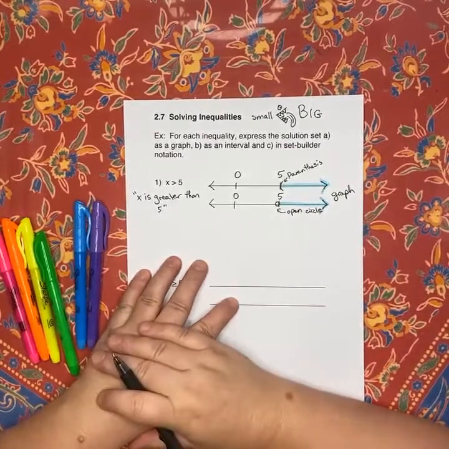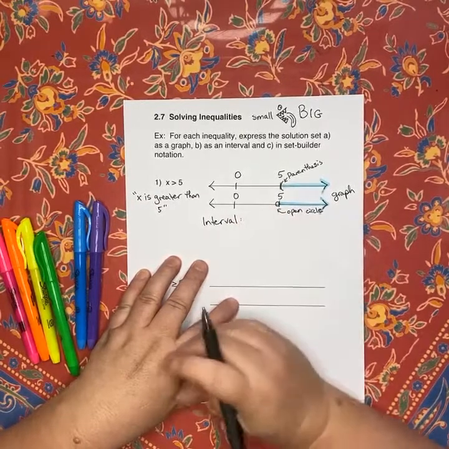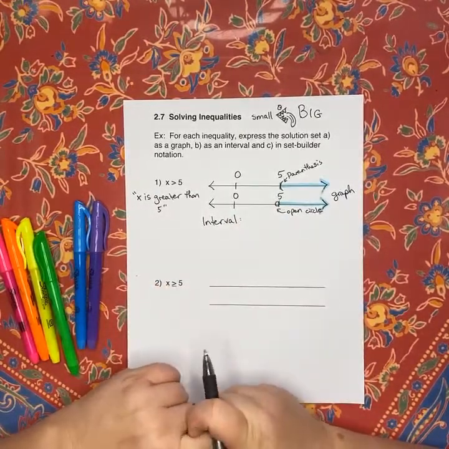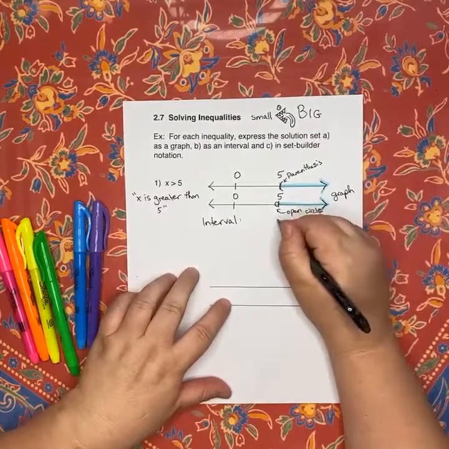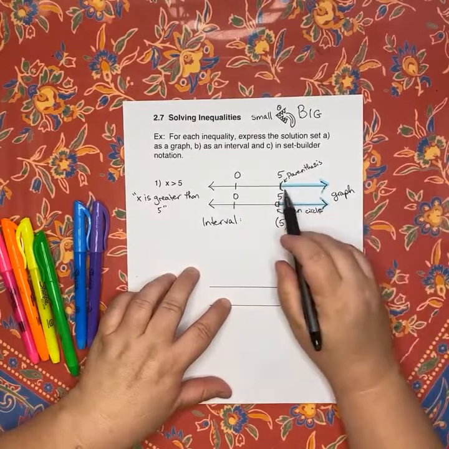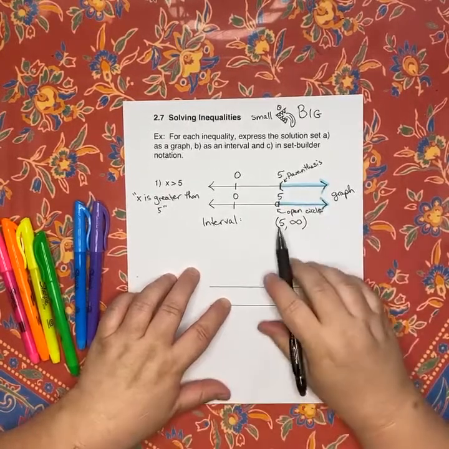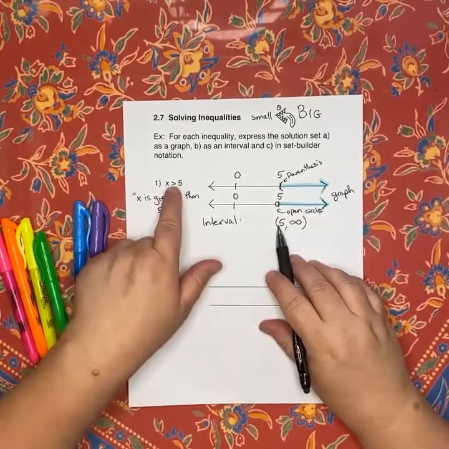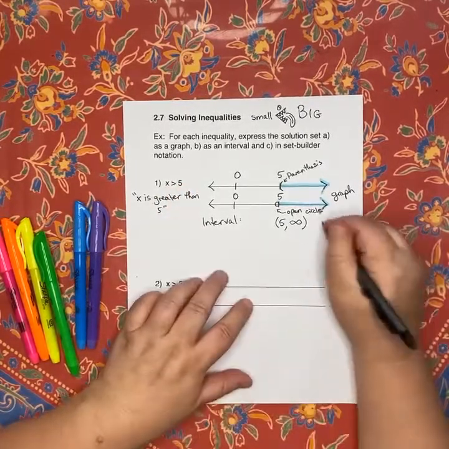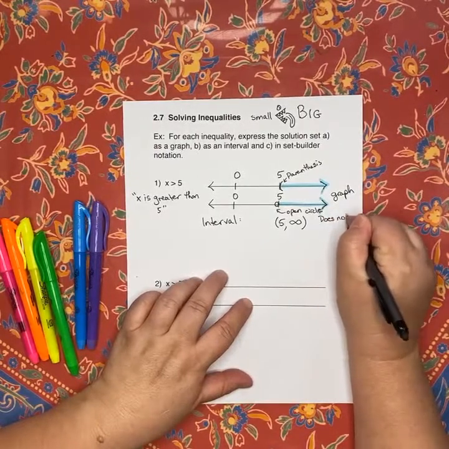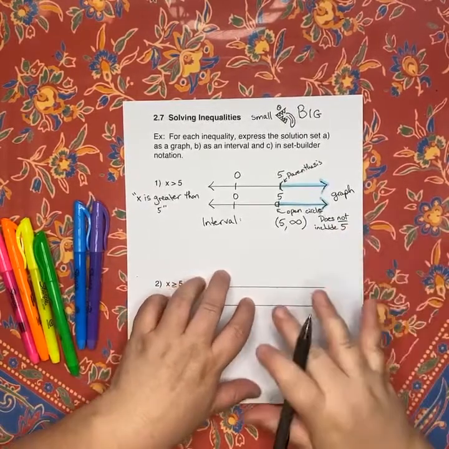Next up, I need to do an interval. Basically, you can look at an interval as like a little mini graph, a little summary of the numbers involved. And in this case, the interval for this one is going to start at 5. And then you see how we keep going like that? I'm going to go all the way to infinity. I use a parenthesis on the 5 side to say it's strictly greater than 5. So in other words, it does not include 5. So x cannot equal 5 in this case, this first one.